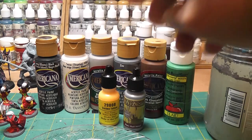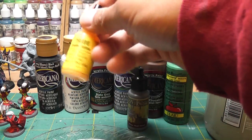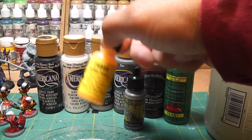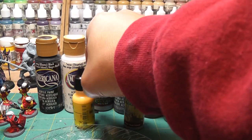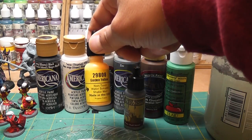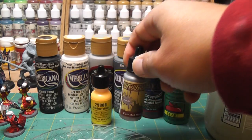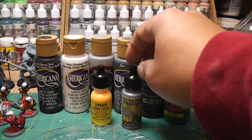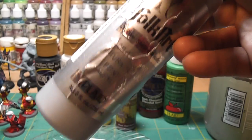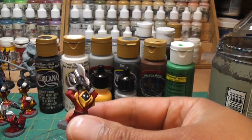There are two paints that I would suggest getting the professional paints, and that is yellow. Yellow is very hard to find a good tint, and these are more expensive, like $2.50 each, but they have a higher number of pigment in them, so they actually cover better. Usually yellows and reds are pretty hard to get good coverage, so whenever I use those two colors I'd definitely suggest getting dedicated miniature paints rather than craft paints. The other one is just find a metallic silver that works well — it's hard to get good coverage with the cheap stuff; I'd have to put three coats on, whereas I can put just one coat of the good stuff.